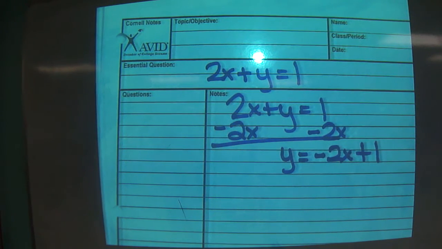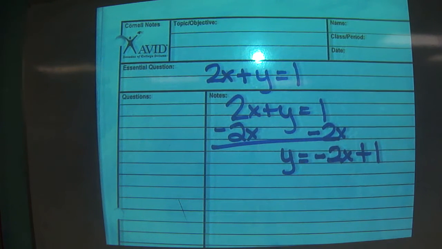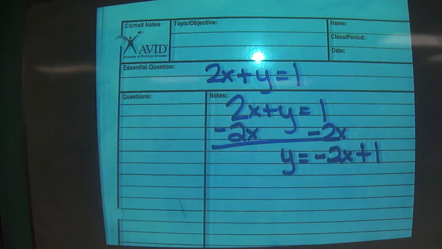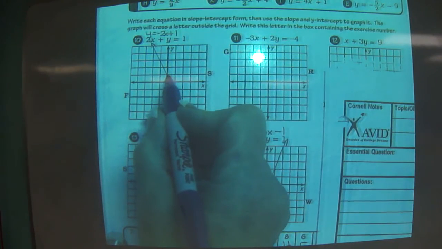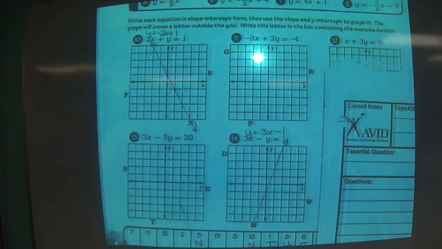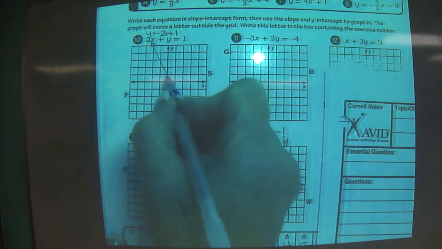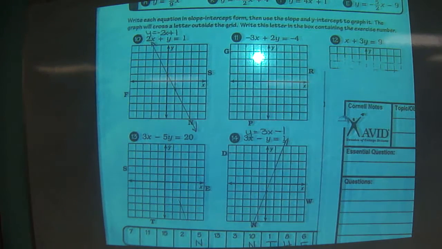Yeah. So what's our intercept? 1. And our slope is negative 2 over 1. So our rise would be negative 2, and our run would be 1. So we start at positive 1, because that's our slope, and we go down 2 and to the right 1. Negative 2 over positive 1. Or we could go positive 2 over negative 1. And we draw our line and we get the letter N.